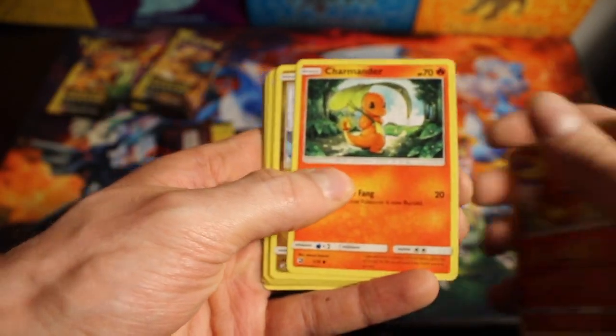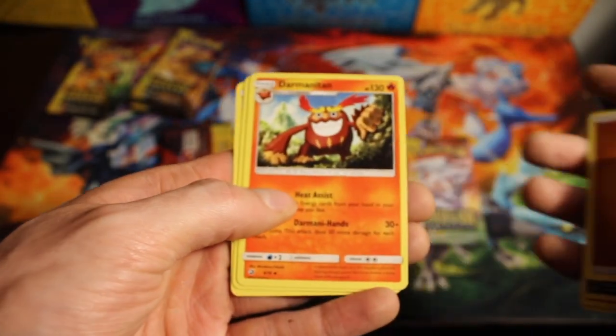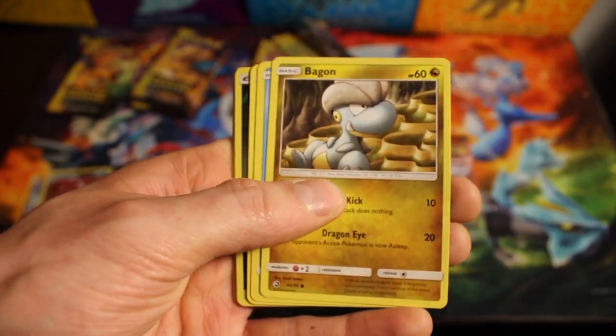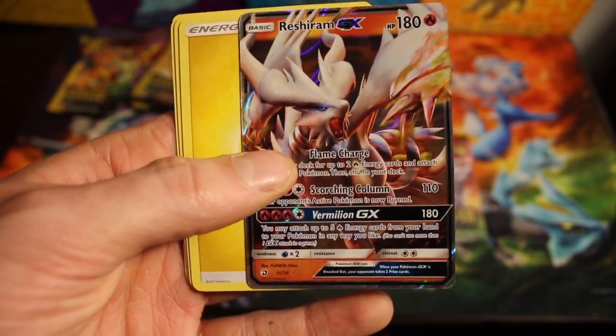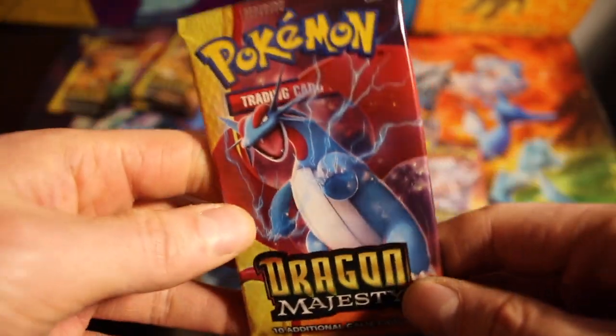Hakamo-o, a Torchic, Charmander, Dratini, Trapinch, a reverse holo Salazzle, a holo Hydreigon, cool, Combusken, and Shelgon. Continue on. A Salandit, a Bagon, a Totodile, a Dratini, a Horsea, you bunch of trolls. Bam! Reshiram GX, yes, that's sweet. Another energy card troll, Flygon, a Zinnia, and a Lapras. That's actually not bad at all. Pretty happy about that, except for the double energy in that pack, even if it was a reverse holo or whatever.